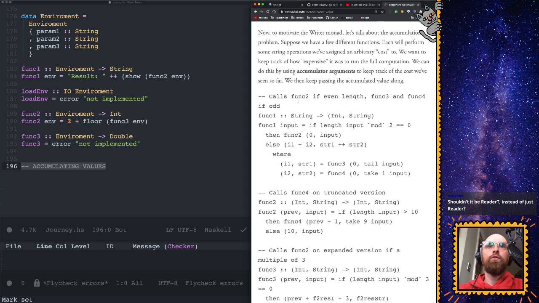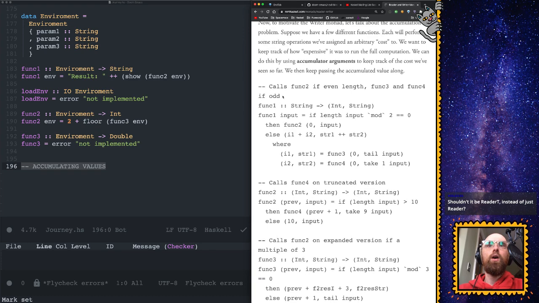Calls func2 if even length, func3 and 4. Okay, so if odd, is this like, I guess? Okay, let's try and work out what it's doing. Oh, sorry. I was reading that as a new line, but it's actually wrapped around from here. So func1 just takes a string, returns a tuple.